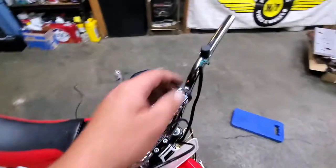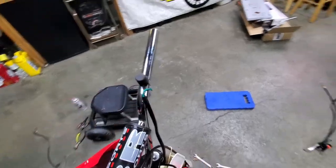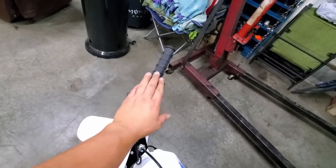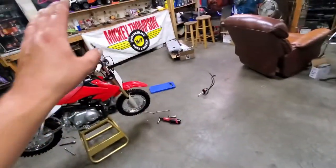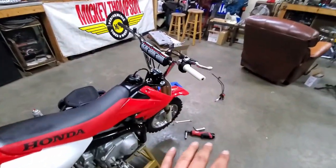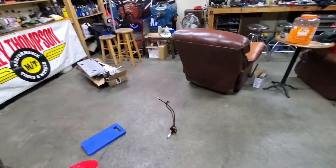So now we're going to these buttons here. In my opinion, they are very prone to fail. Just to show you, we just redid our Z50 here and I got a video on it. But my main thing on this one was I wanted to keep the old school switch. I didn't want to have to go to a new style like that. Maybe it doesn't mean as much on a bike like that as it did to me on this right here. But either way, we got this setup going. Now it's time for the grips.